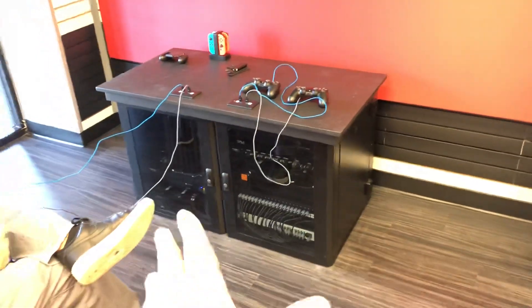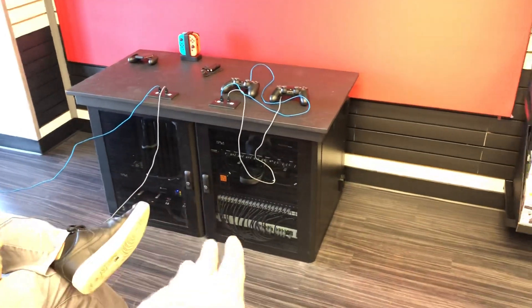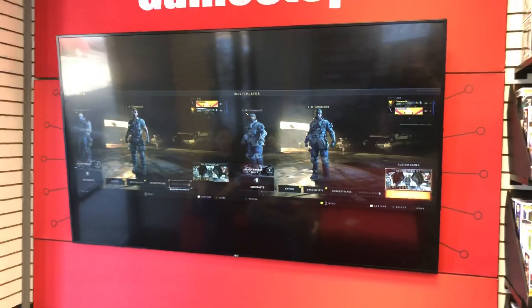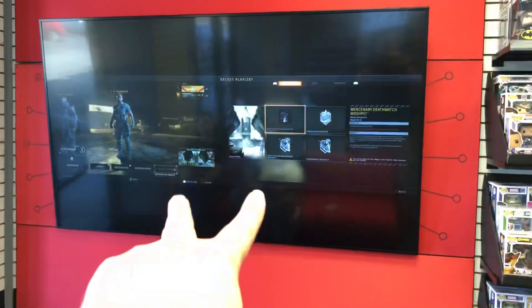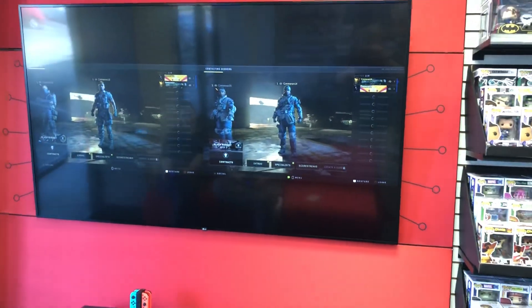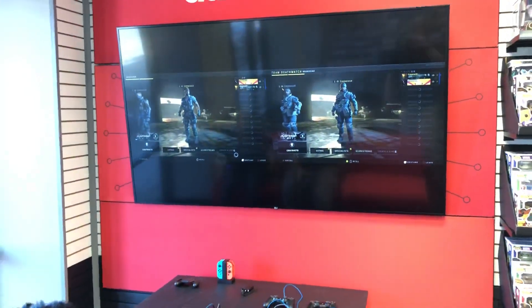Some clothing and apparel, and then some associates learning, testing, playing. This is our couch co-op section. We actually have four PlayStation 4's in the base, AV equipment to Switch, plus a Nintendo Switch system with two Joy-Cons up on top, so you've got two full sets. Right now it looks like they're playing Black Ops. If you were to add a third controller on top of this, these two would drop down and a third TV screen would appear on top. And if you added a fourth, it would be one, two, three, four. Or you can go a single full screen as well, and switch everything in and out.